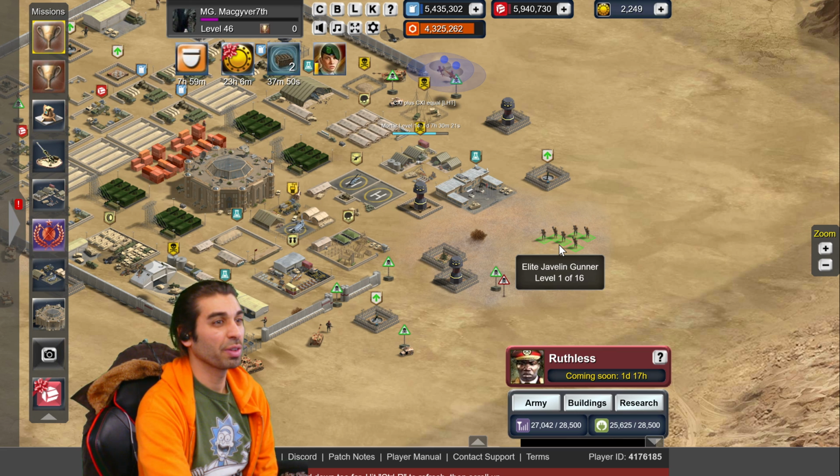Oh, rats. Yeah, I totally forgot you can't do that with these underground tunnel bases. They are cool though.